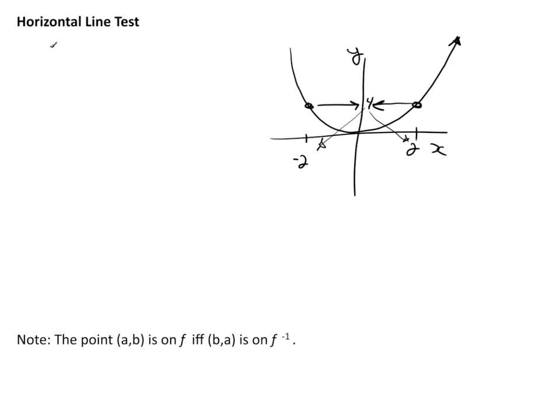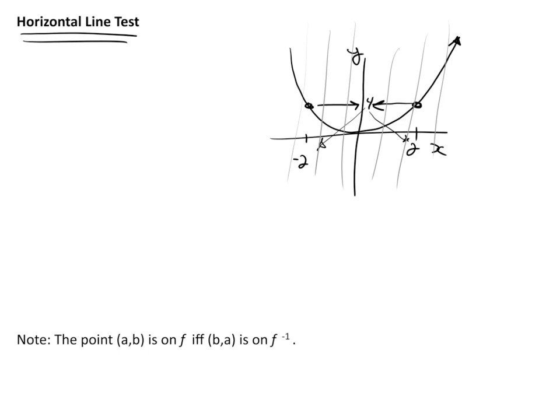And the way we're going to do that, or one method, is called the horizontal line test. Now you know about the vertical line test. We used the vertical line test way back in pre-calculus or algebra to figure out if a function was in fact a function. The way we did that is we said, hey, if I draw a bunch of vertical lines, and if I touch this graph at 2 places on any of these lines, 2 or more places, we say it's not a function.